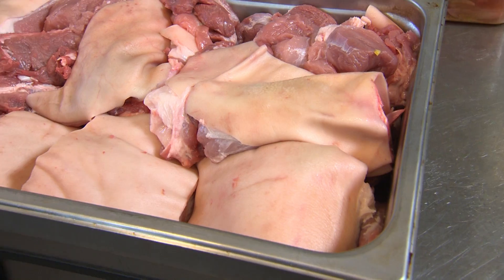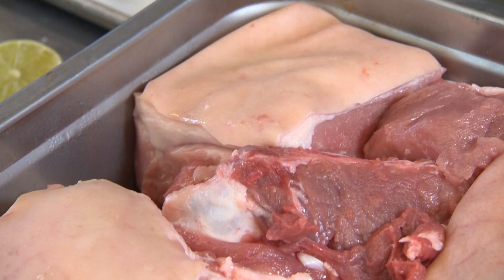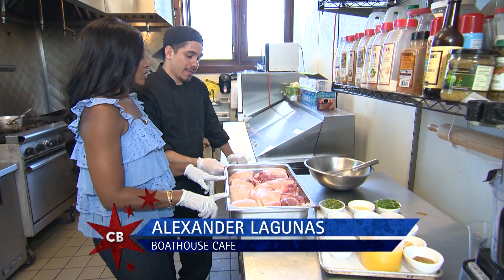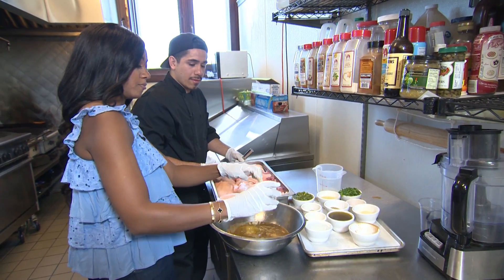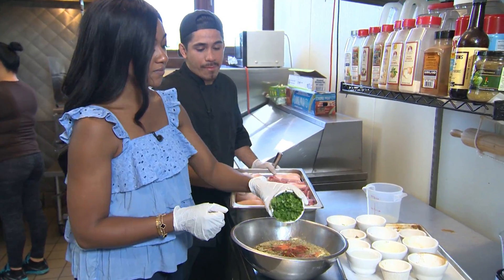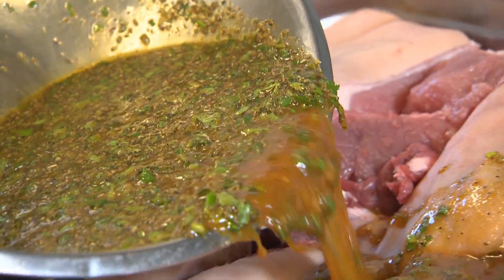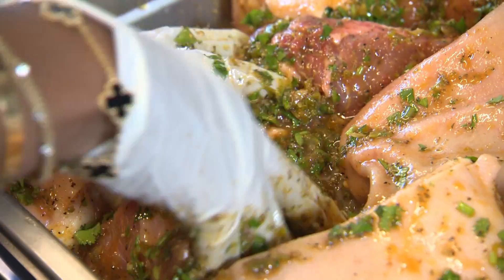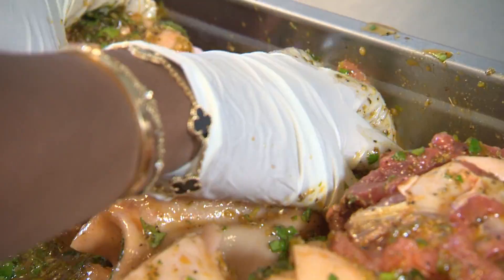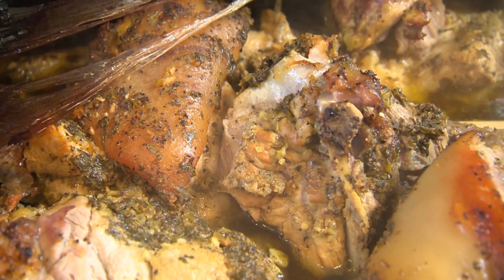Erica sent me in. She said you're going to teach me the ins and outs of how to make an authentic lechon. Yes — this is basically just pork. We start with a marinade of orange juice, cumin, garlic, sofrito, and cilantro. Now that we're all whisked up, you're going to get your hands dirty. We marinate this lechon for 48 hours. I don't have that long because I've got to get back out to the sun, but you have some that's already ready to go. Yes, ma'am. Smells so good — I can't wait to taste that.